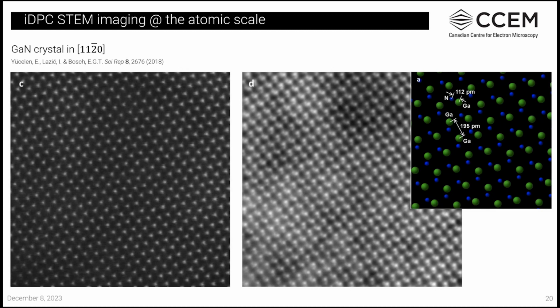So here's a nice, pretty famous example of a gallium nitride crystal, right? This is a normal HAADF image, where the intensity is proportional to the square of the atomic number, right? So here we have gallium, which is very intense. We don't see the nitrogen. With iDPC here, we can make out these nice smaller nitrogen atoms right next to the gallium, and it does correlate with the simulated crystal pattern on the right.